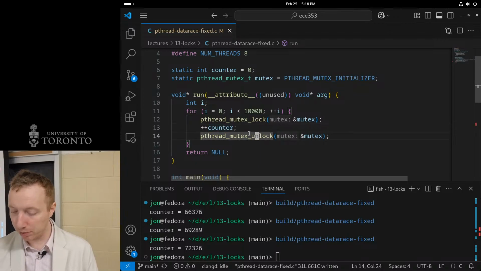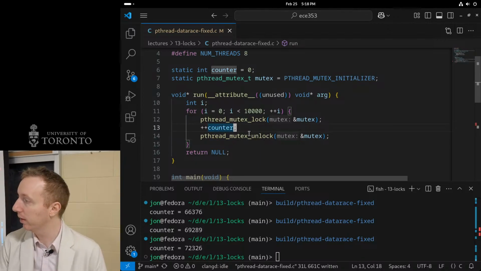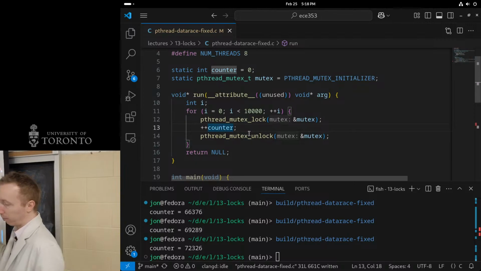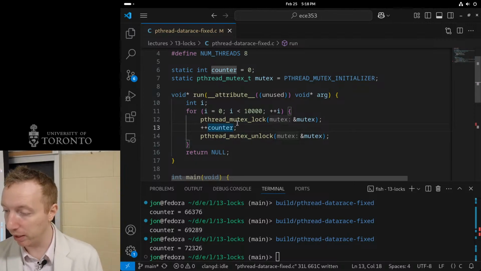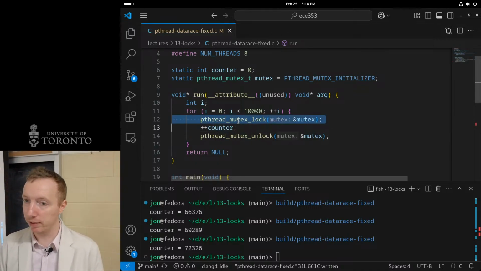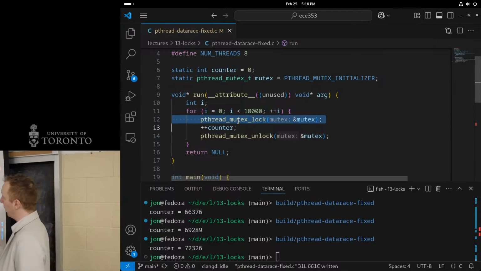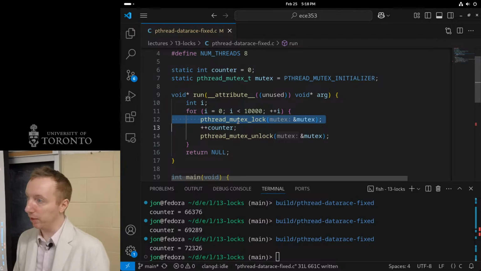I could get preempted in the middle of doing this, but if I get preempted to another thread and they try to do the exact same thing, they'll be blocked by this lock call, because I got preempted while I had the lock, so I locked myself in that room.